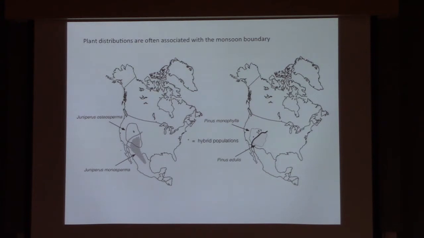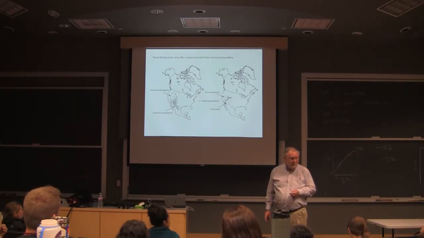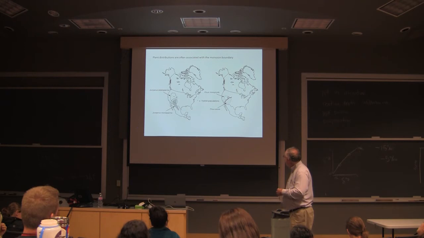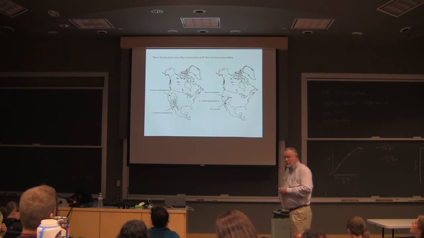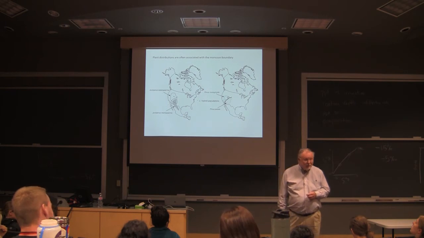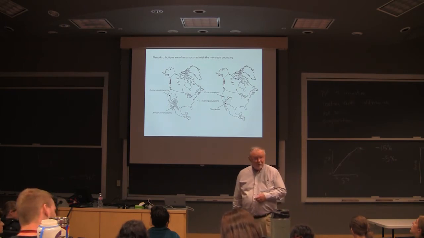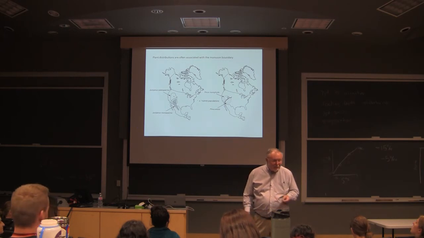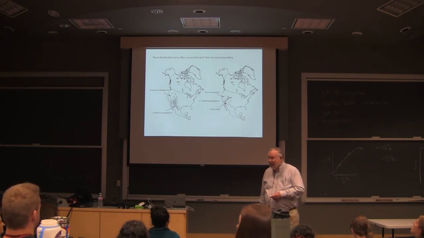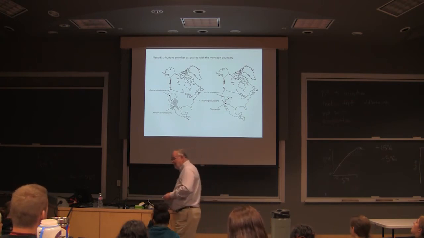You see that as well for Pinus edulis, which is the pinyon pine. Anyone here like pinyon nuts? I could help you by sending you out to collect them in a site that has Pinus edulis, and you'll find them. Or I could send you out and say, hey, they're just out here in the West Desert, go look. And you'll never find any because they aren't on the Pinus monophylla. Now, we have very distinct distributions, and they stop right at the monsoon boundary.